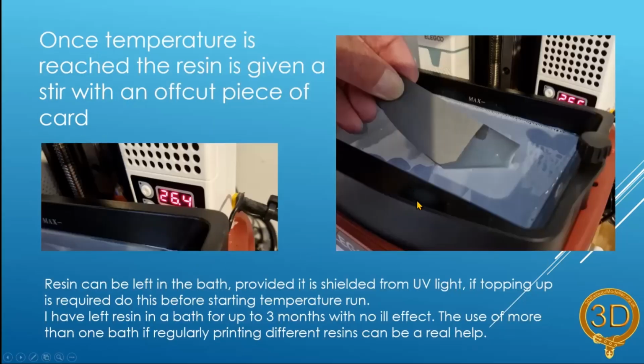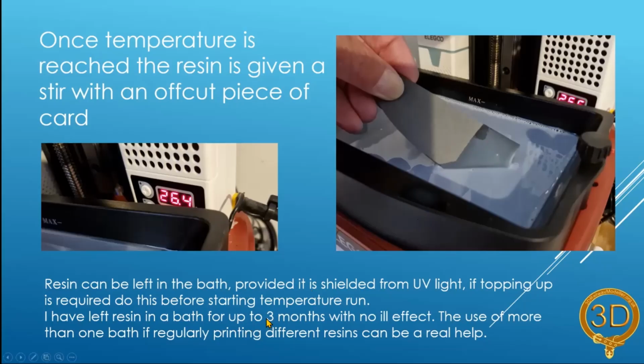So if you need to add more resin because it's getting low, then add it before you put the heater on, obviously, otherwise you're just adding cold resin. And then when it's up to temperature, just before you start, I use some strips of cardboard just to give it a stir. I don't use plastic because plastic might scratch the film, but if you use a piece of cardboard, you're quite safe. You haven't got to stir like mad, it's just swirling it around to mix it back up. And with grey resin, you can see it mixing because you see the black going back to grey again. But as I say, my baths, I can't remember the last time I physically cleaned the bath.